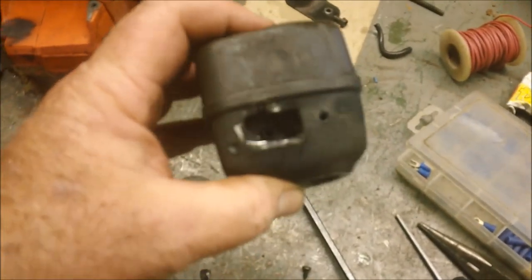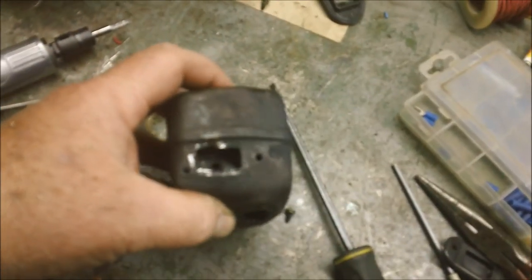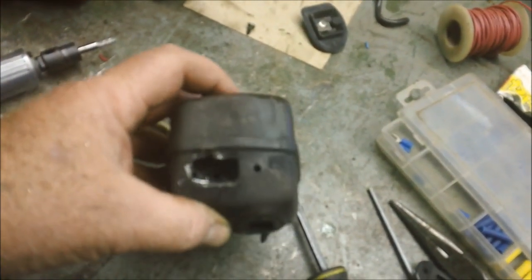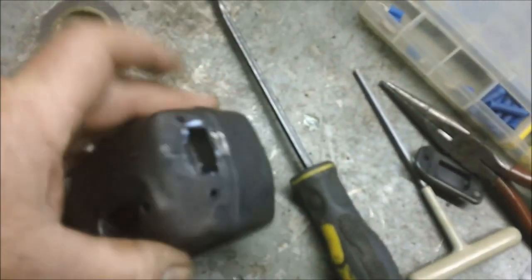Okay, I couldn't help myself. Look at those little pea shooter holes in there. I think I have to. I can't just leave it like that. Damn.